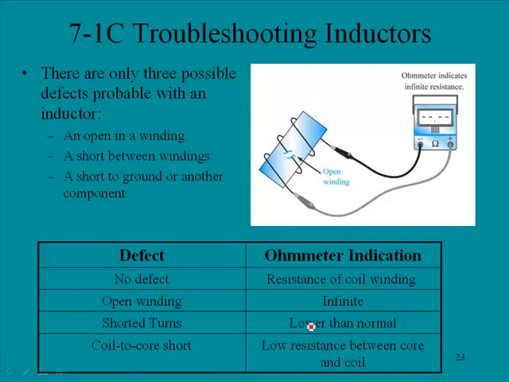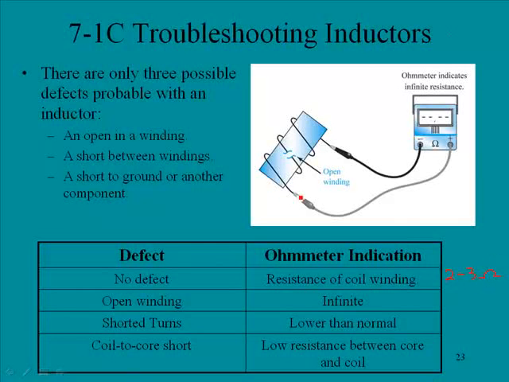And here we have an overview of all the things that can happen to an inductor, and we show the defect here, and then what we would expect to see with an ohmmeter. Okay, first of all, if there is no defect, and we connected our ohmmeter into the circuit, we would measure the resistance of the coil winding. Now the thing is that this is typically very low, and we're talking about with an ohmmeter you're only going to be measuring maybe 2 to 3 ohms, so it's a very small value because remember you're just looking at a piece of wire.